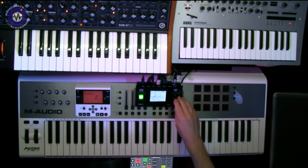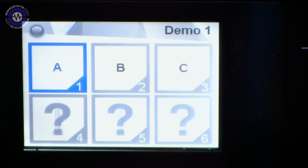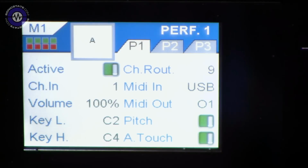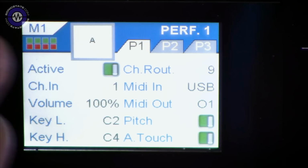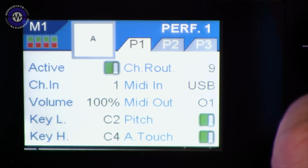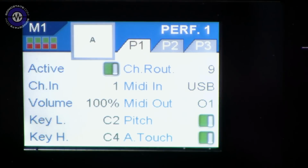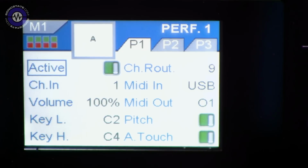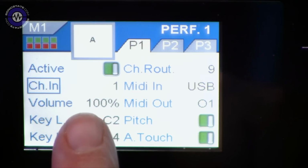Nice. So I could just show you how that's set up. If we come in close to the screen, I'm going to press the rotary encoder, which opens the edit mode. Now, each of these little memory slots has up to 8 zones, which is actually really impressive. So each zone allows you to set up the MIDI routing like this. Right, so first of all, we can activate or deactivate or solo the MIDI zone. We can set which channel in we want it to be.